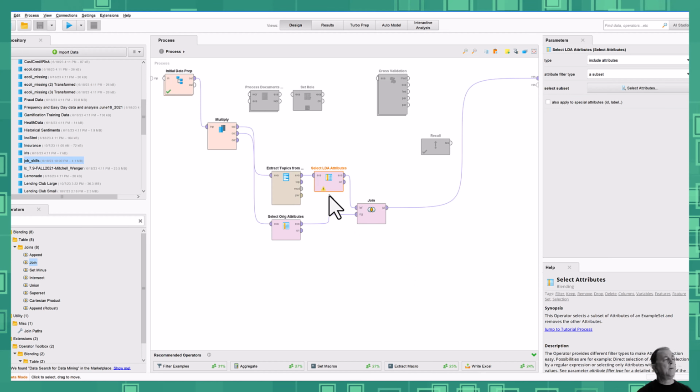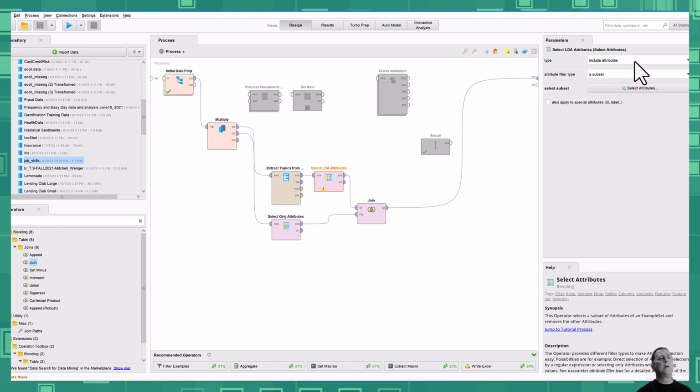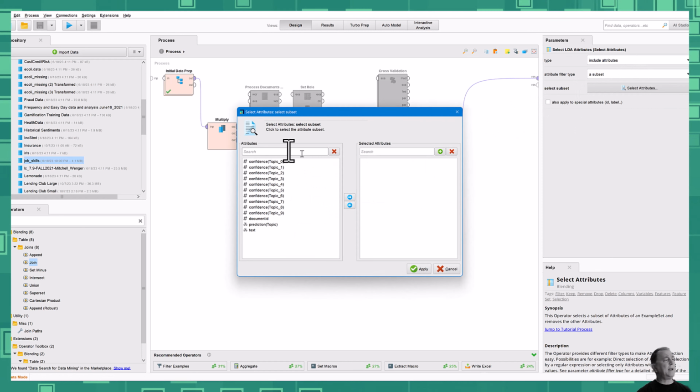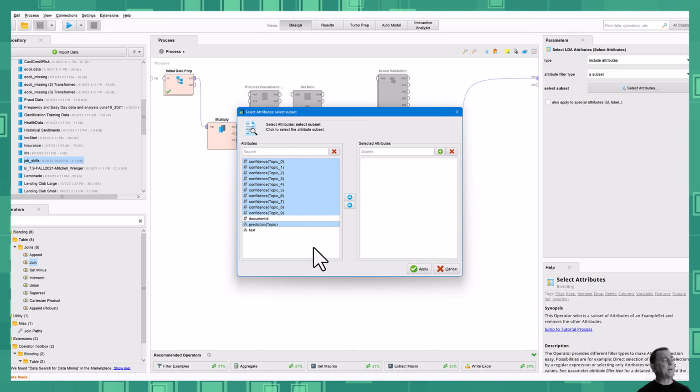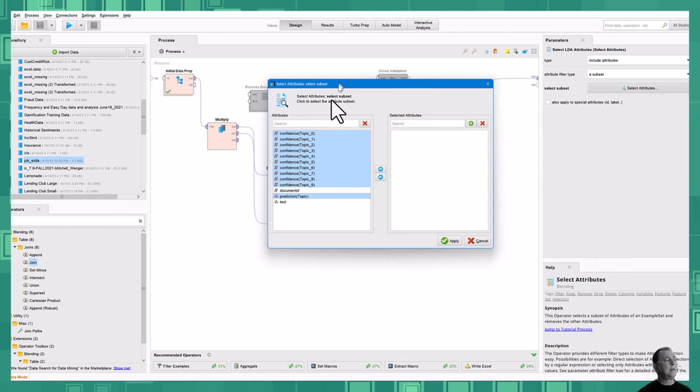Oh, I forgot to tell which LDA attributes I want to include as well. So I'll include a subset, and I will include my confidence level for topic 1 through 9 and my prediction. I don't need the original text. All that original text has now been converted into these 10 topics, the information in these 10 topics. The document ID, I'll keep that because I need that for the join.